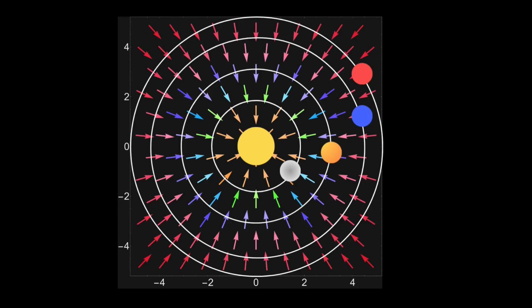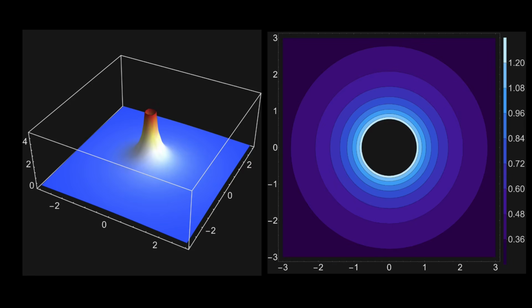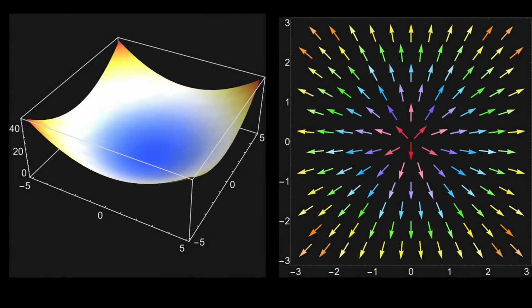The Sun exerts a force on each planet according to Newton's law. Gravity is an attractive field, not a repulsive one, so the planets are pulled toward the Sun in their orbits. A scalar field assigns a scalar value to each coordinate point in space. An example of this is the electric potential field. Instead of using vectors, it uses scalars to describe the electric field in the region of space surrounding the electric charge. In the previous example, the surface is the scalar field, while its gradient is the vector field that corresponds to the scalar field.